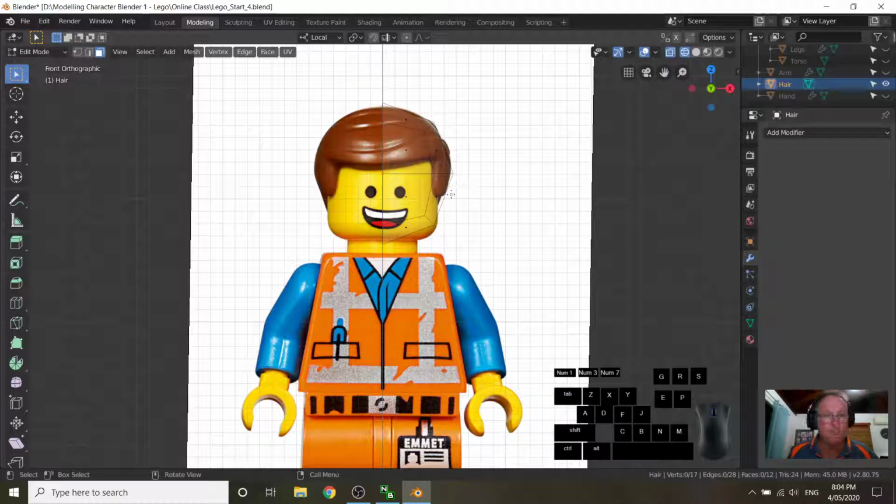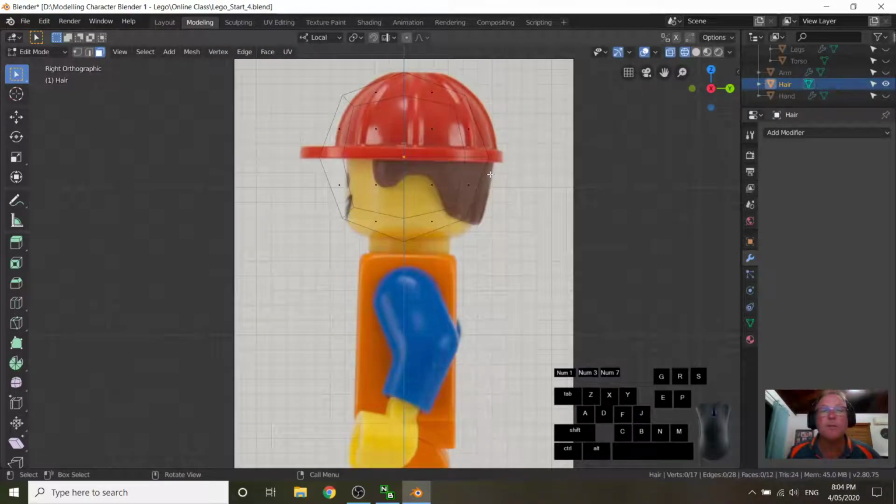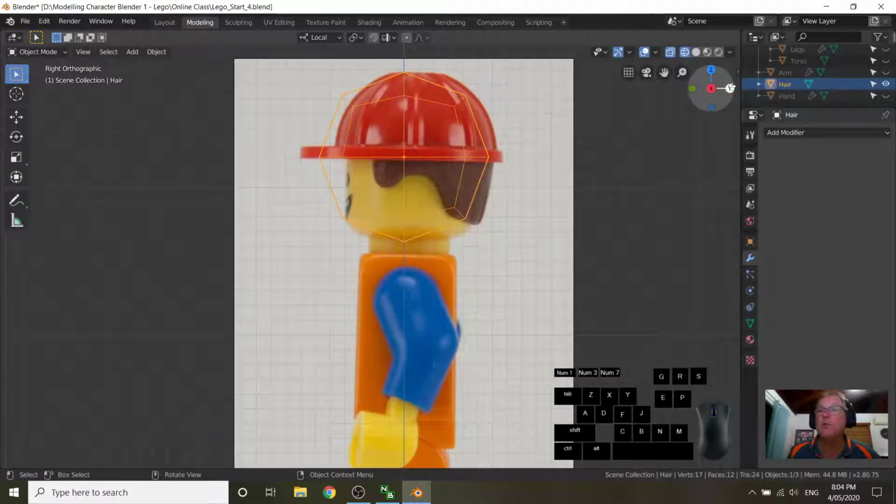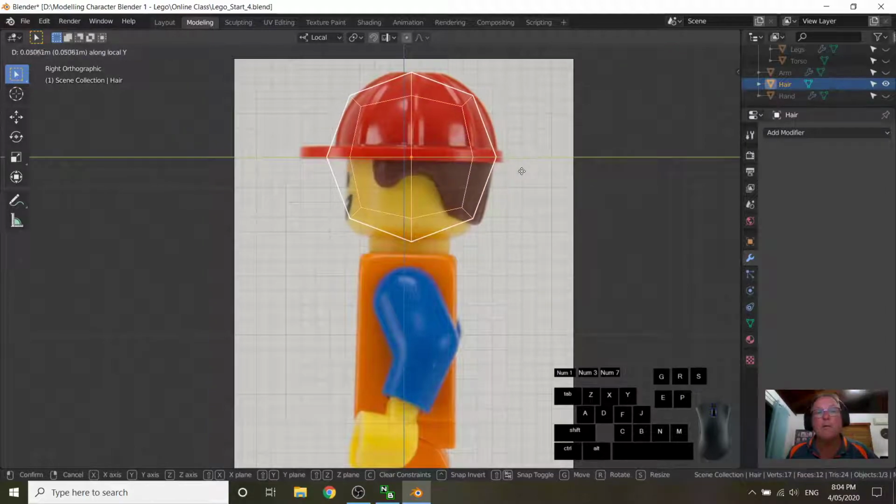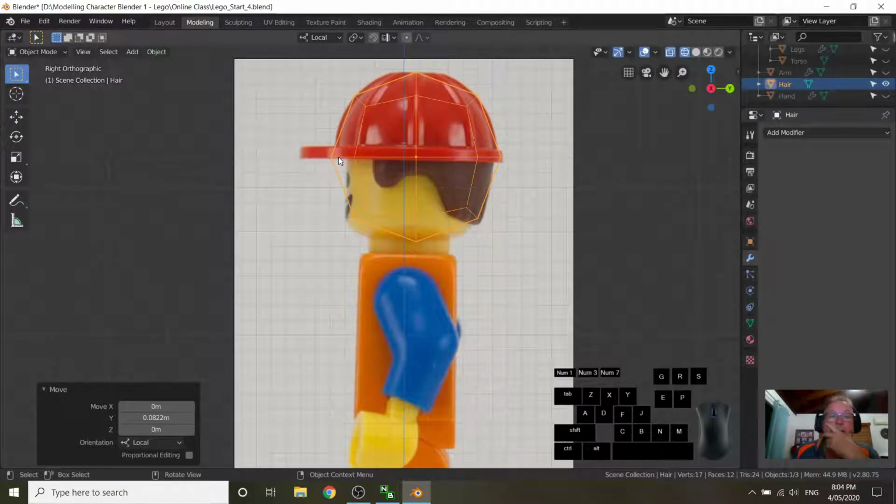Righto, so what I want to do now is come into the side view, see how we go there. Actually, I need to come back a bit with the whole thing. So back to object mode and GY, back to about there. Okay, so this is sort of where the hair comes in here. So I'm going to start from about here and come down to there, across to there, there, and there. I think that will do it.